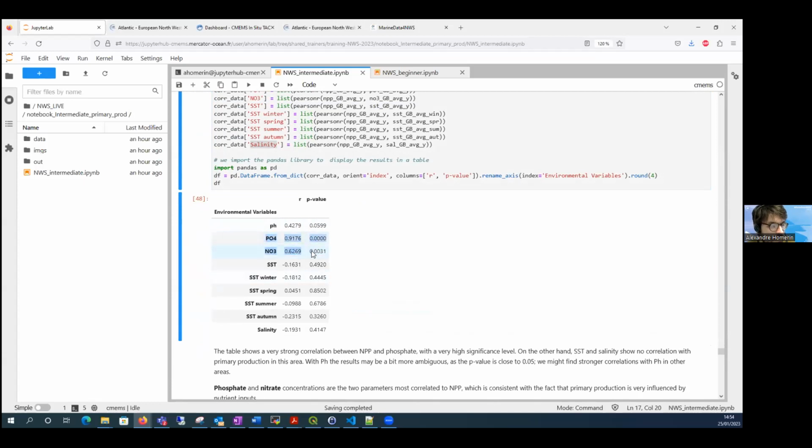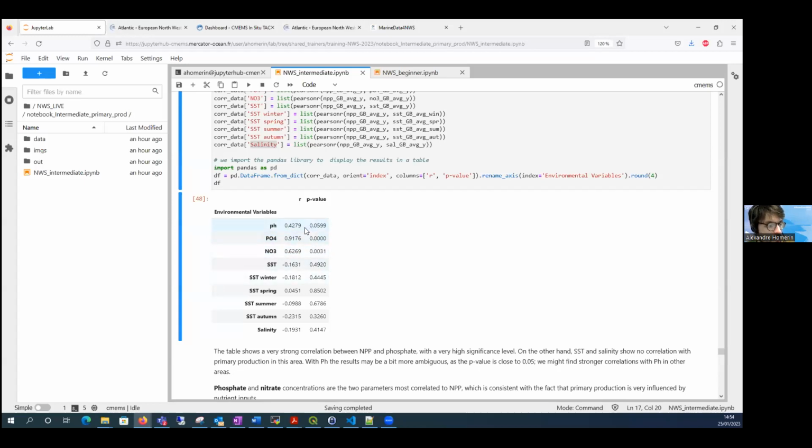So this indicates that those two parameters are highly correlated to the net primary production, which again makes sense. pH has a solid correlation and a quite low p-value, but traditionally we consider statistical significance when the p-value is below 0.05.